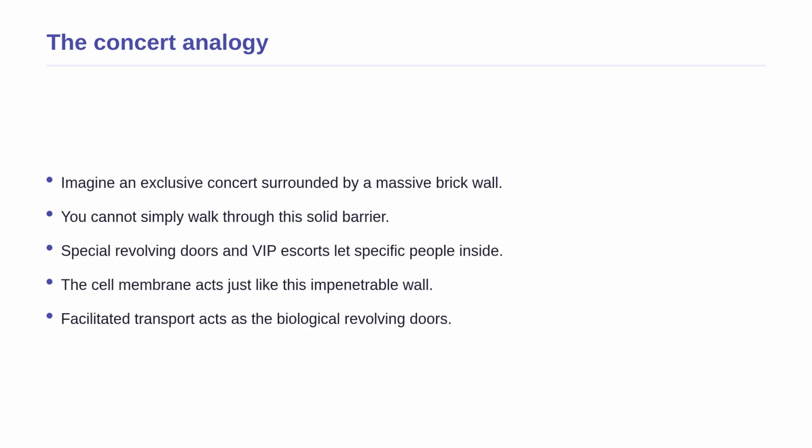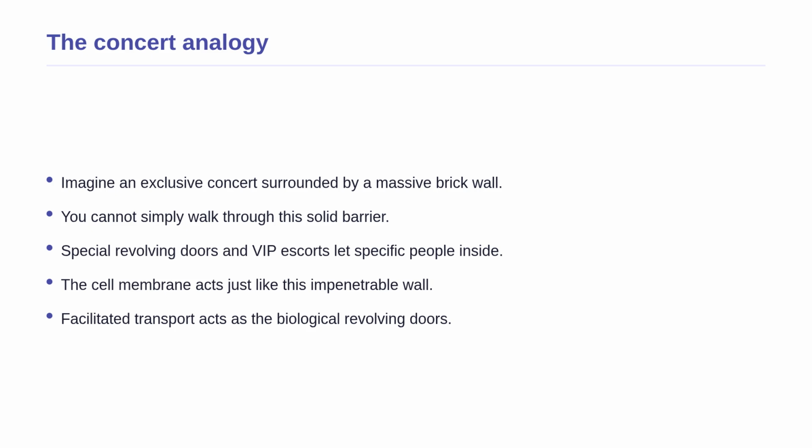To understand our topic, let us start with a simple analogy. Imagine you are trying to get into an exclusive concert, but the venue is surrounded by a massive, impenetrable brick wall. You cannot simply walk through it. However, the venue has special revolving doors and VIP escorts designed to let certain people through safely.